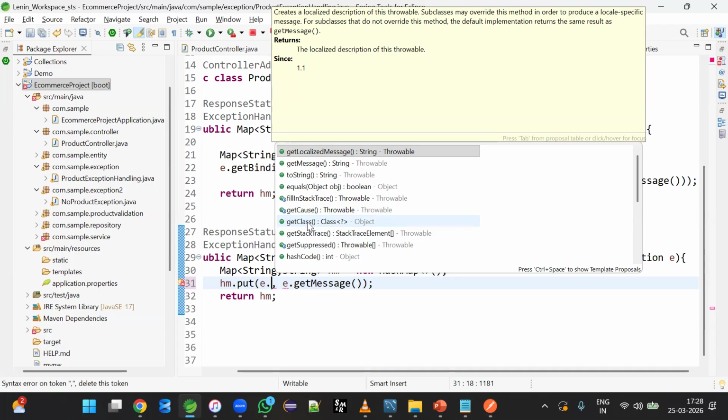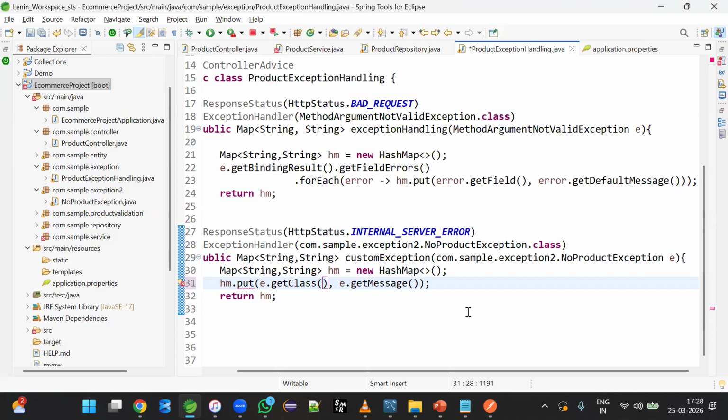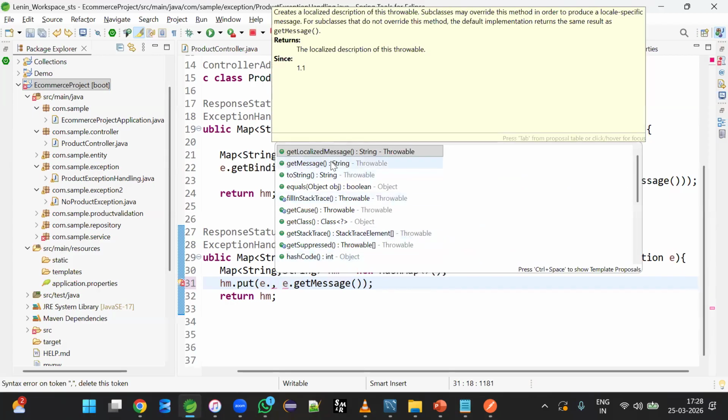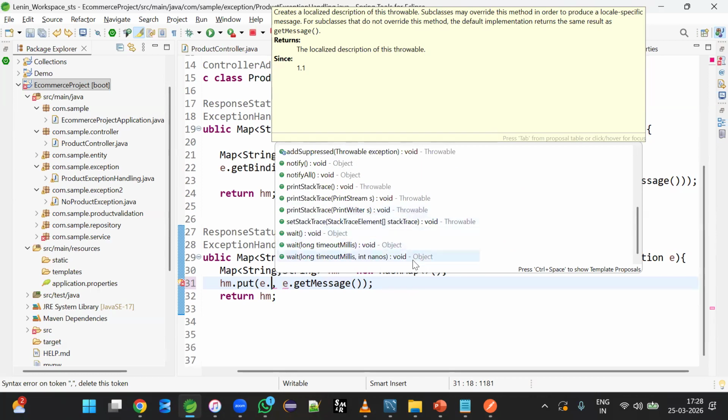Let me cross verify once by using this getClass. Okay, getClass is an object, which is not a string, so we're supposed to go for a string only. e.getMessage is a string, toString is a string, getLocalizedMessage is a string.